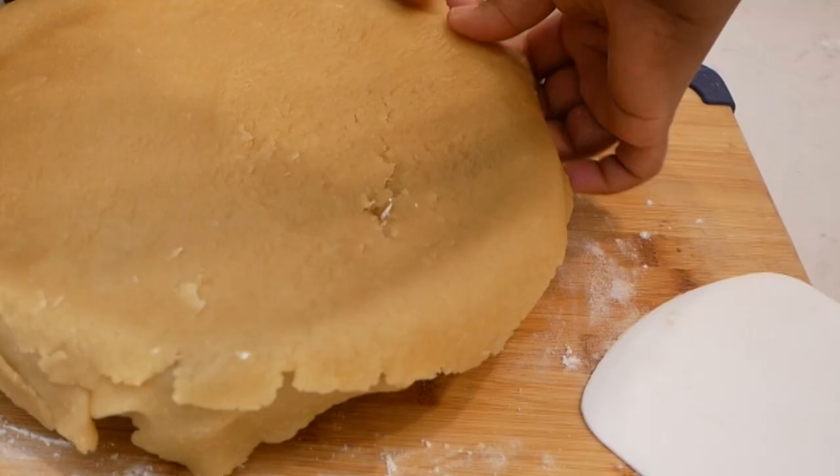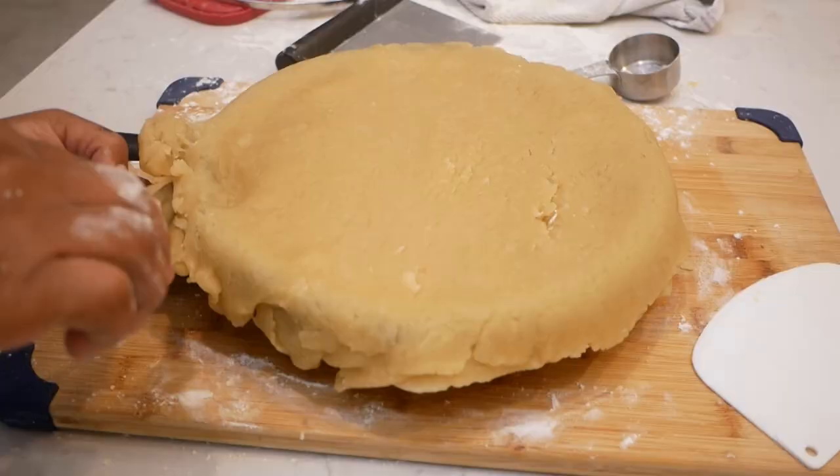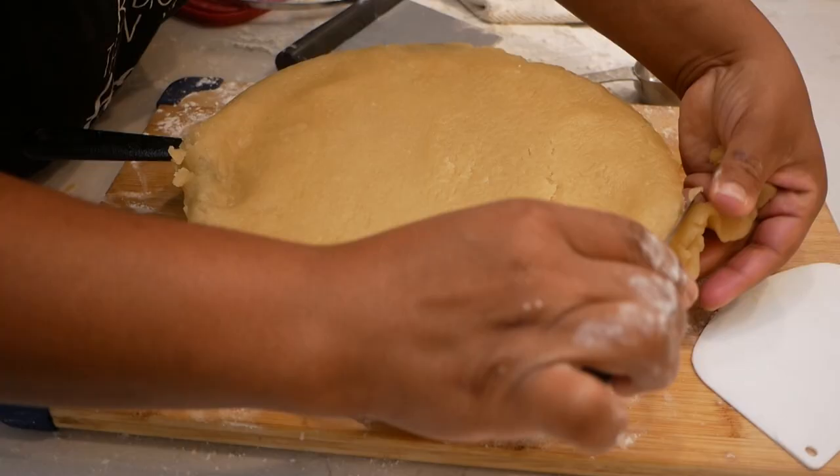Okay, so now you want to pinch the dough top and bottom to seal it. Take your paring knife and you can just cut away some of this extra dough. So we're going to crimp the edges. Now I'm going to show you as best as I can how I did this.